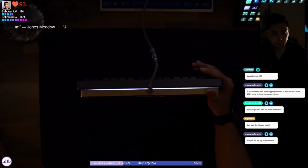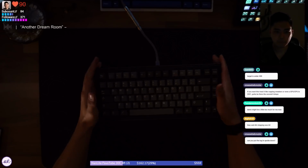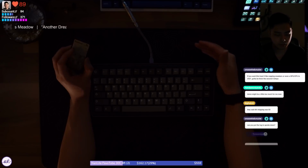I'll turn off the light real quick. It's there, but it doesn't really show on the board. I'll show you real quick, or show on the desk. You see the light is there, but it's not really hitting the desk. Also, yeah, it should be showing off on this dark mat.